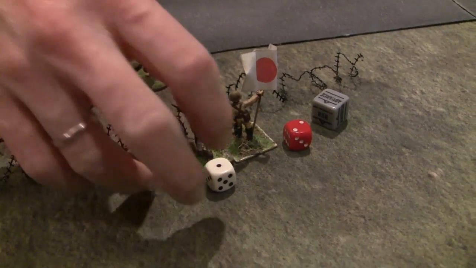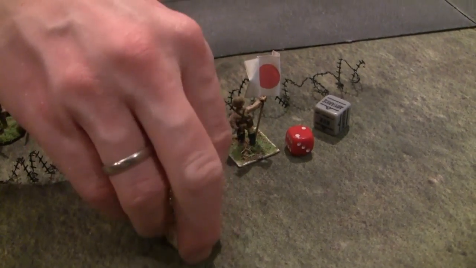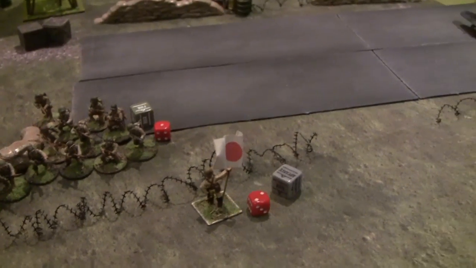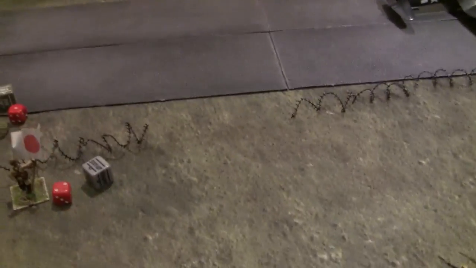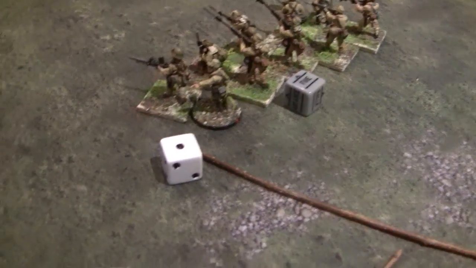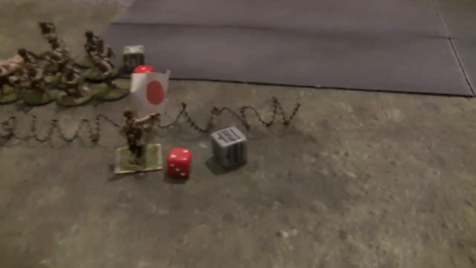Yep. Now you have to take a morale check on the HQ outside. So 7 or less with 2 dice. Fail, fail, fail. No. So 2? Yes. No, 1. So they stay, or he stays.